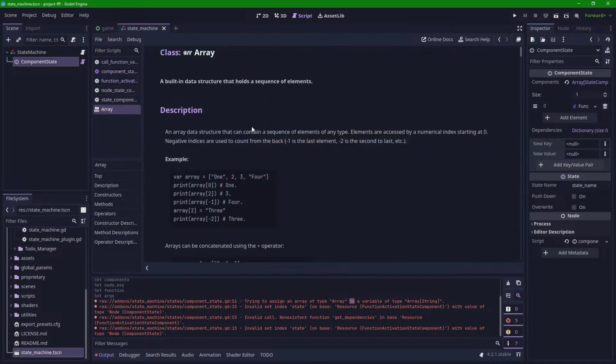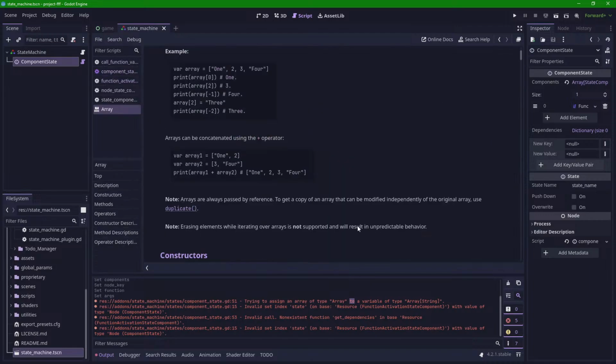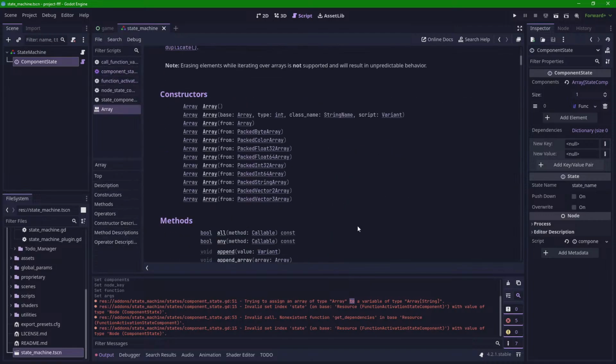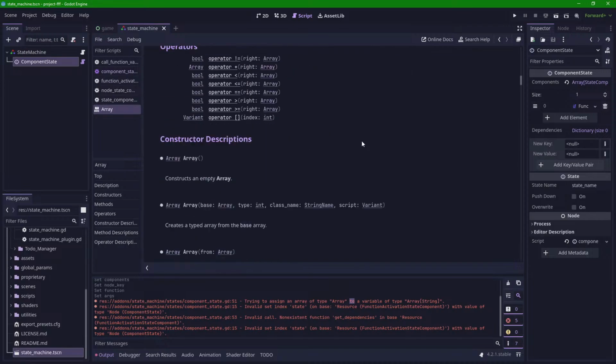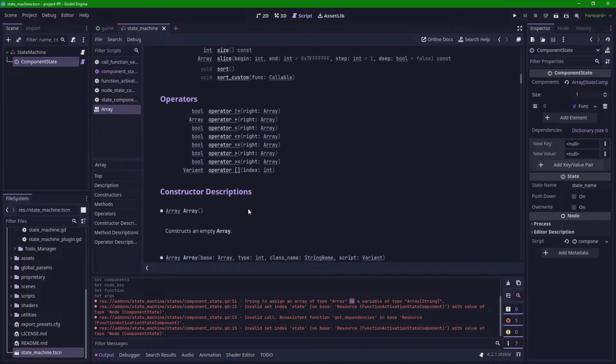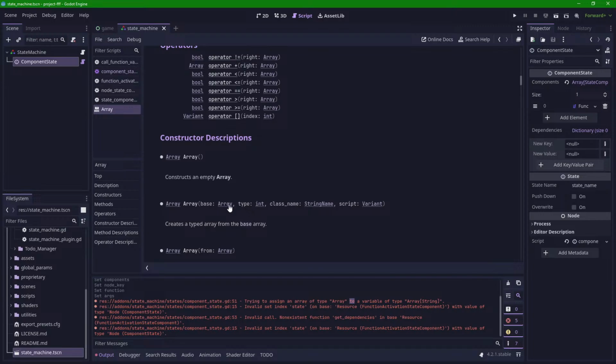How do I make empty arrays? Class name, from the base array. Okay. Class name.